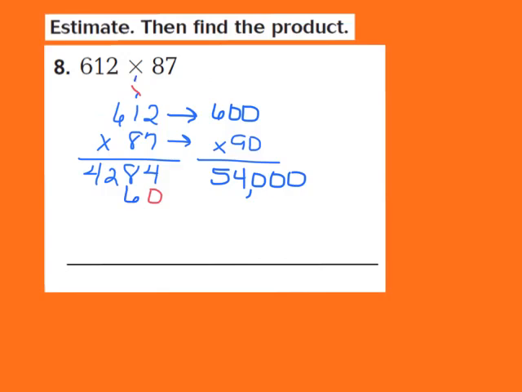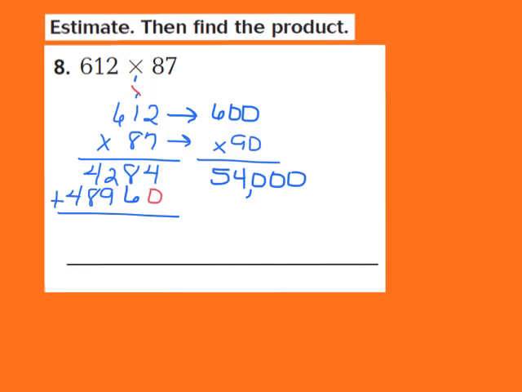Now I think, what's 8 times 1 going to give me? Well, I know that 8 times 1 is 8, but I can't forget my regrouped 1. So 8 times 1 is 8, plus 1 more is going to give me 9. So I'm going to write down my 9. And I don't have anything to regroup. Now I think about, what's 8 times my 6 going to give me? Well, I know that 8 times 6 is going to be 48, so I'm going to write the 48 down.